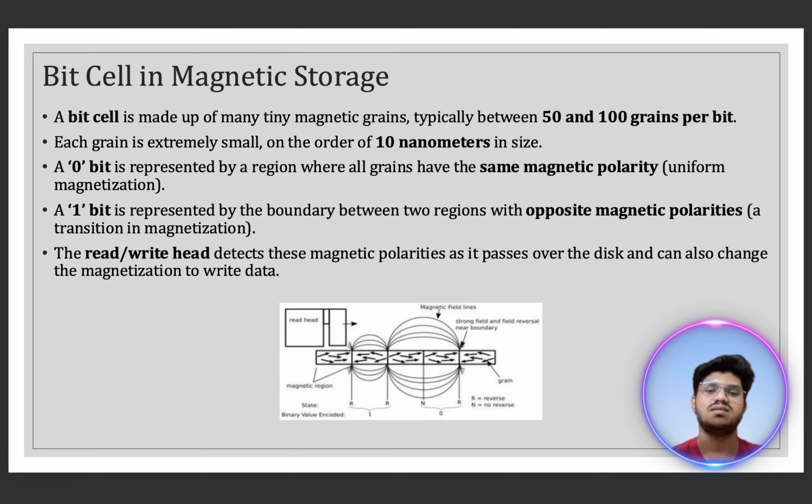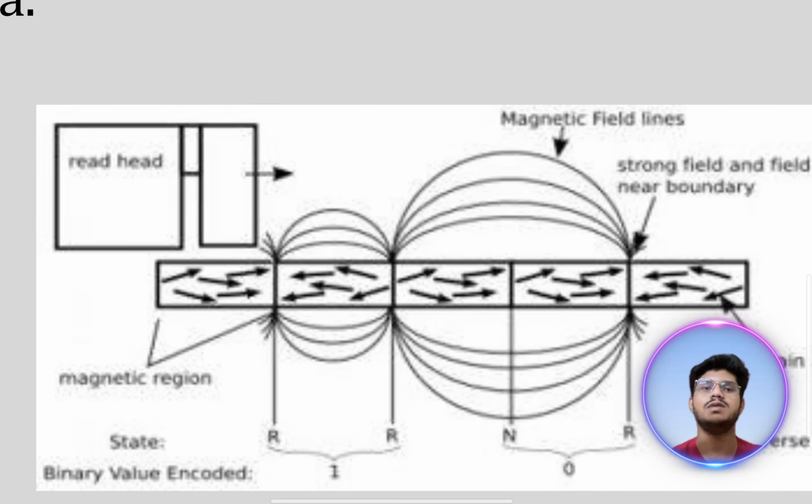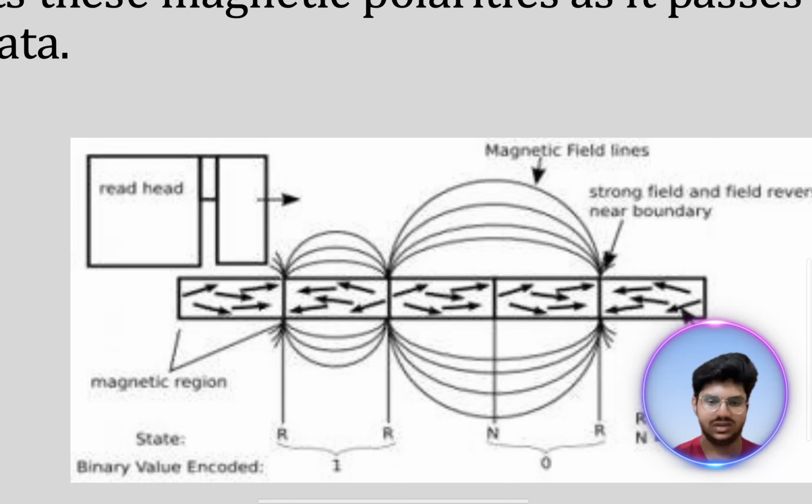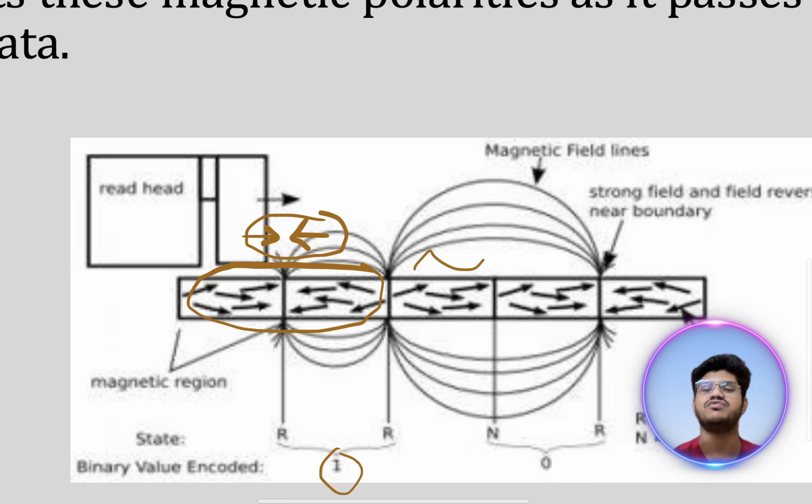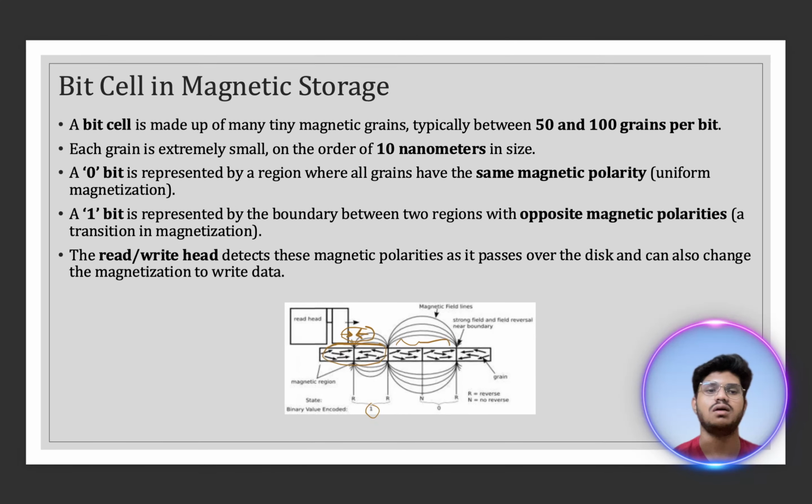Okay, so you can see that the alignment of the magnetic grains, or the magnetic dipoles that are present, helps us to say whether it stores 1 or 0. So you can see how the 1 is stored. If the direction of the magnetic dipoles or magnetic poles are opposite, so these grains are in this direction and these grains are in this direction, it is an opposite kind of thing. If these are opposite, then it means a logical 1, and if these are of the same direction, then it is a logical 0. Right. So in this way the data is stored.